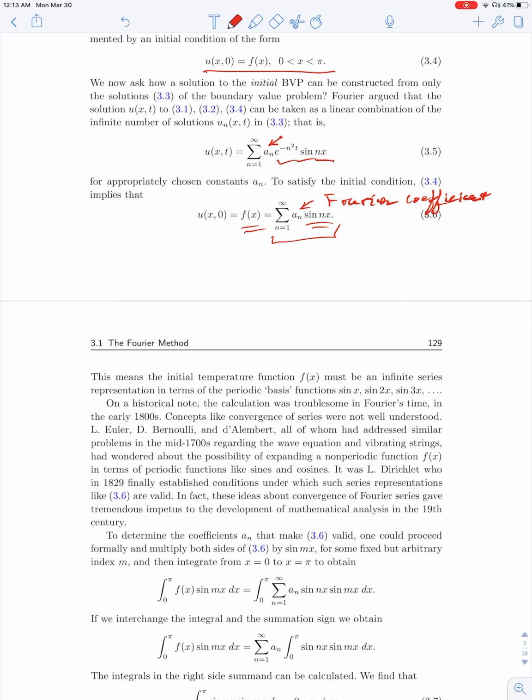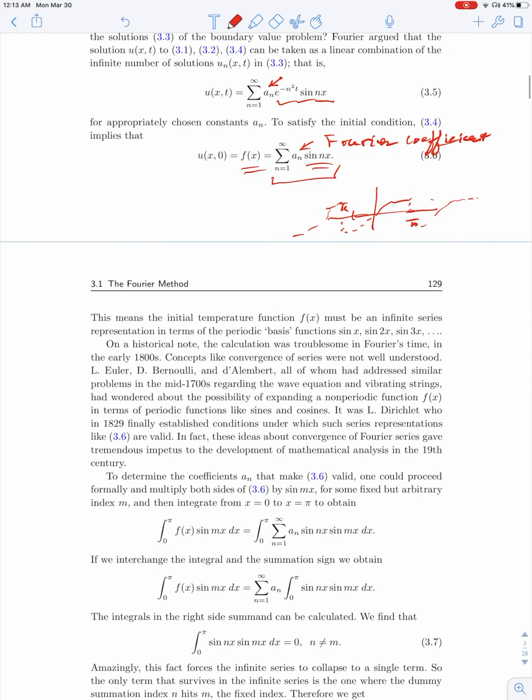The thing is that f, you can expand it from 0 to pi. Say this function is from 0 to pi. You can expand it as an odd periodic function that is from negative pi, and then you keep expanding it, and then it will be a periodic function on the real axis. So that is the basis.